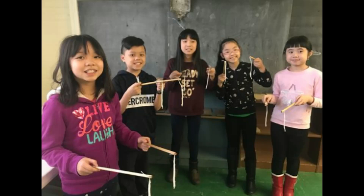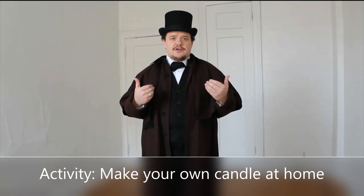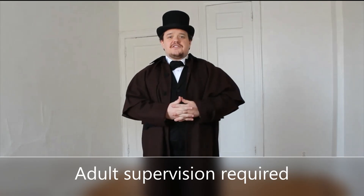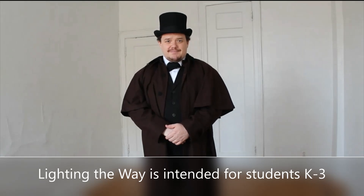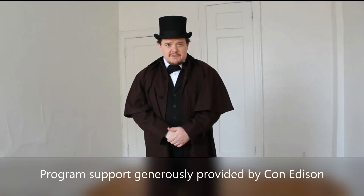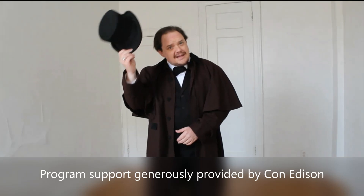This is part of our Arts and Culture in Quarantine series. Traditionally, students would be led through the village by a costumed interpreter and participate in a candle-dipping activity. Today, I'm going to be making a candle using modern 21st century devices and tools, much of which you can find in your classroom or at home. This activity is meant to be replicated at home, but it should be done with the safety of adults involved. Hundreds of students participate in this program every single year, with program support generously provided by Con Edison, to whom we tip our hats.